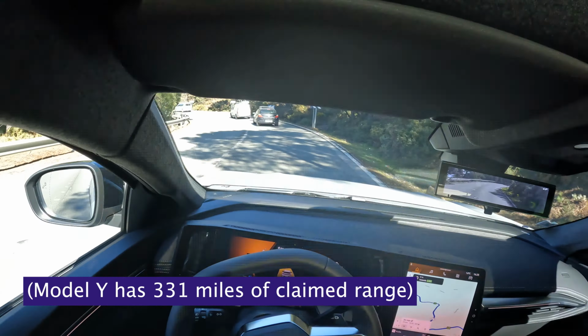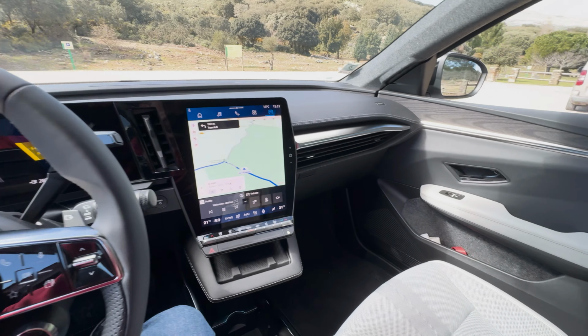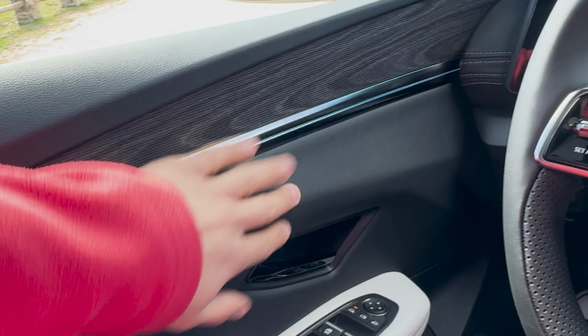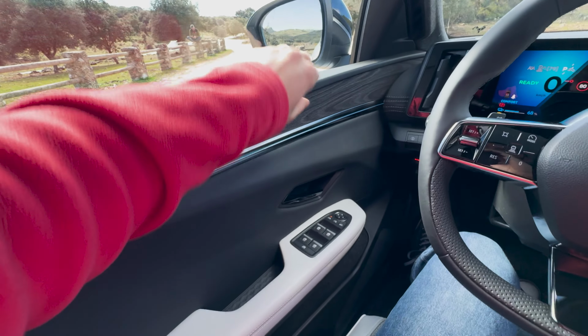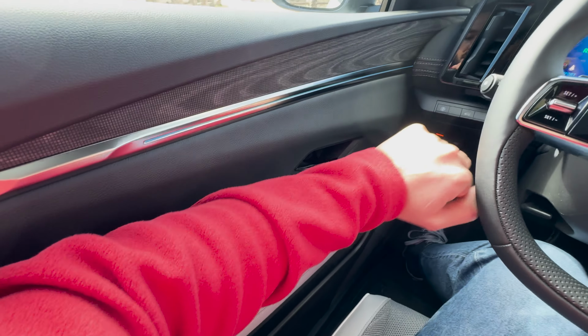with 87 kilowatt hours. Now, inside the Scenic, I have to say, it's really nice, and I genuinely mean that. I've driven quite a few cars in this class now, and this is easily one of the nicest feeling places to sit when it comes to being up front, and actually, that does continue in the back. But first, let's focus up here, because the fit and finish is really good. Yes, there are some harder plastics up here, but everything feels really tightly put together, and it gets a bit softer down here where your elbows are going to be resting.